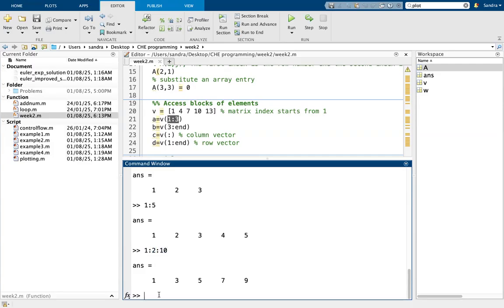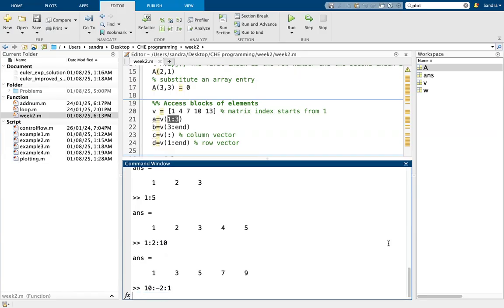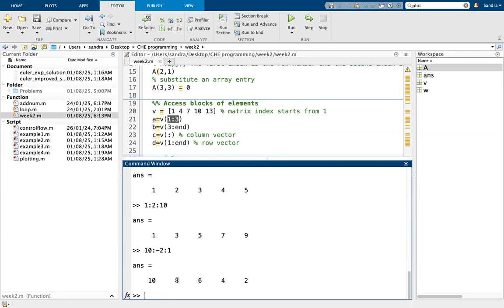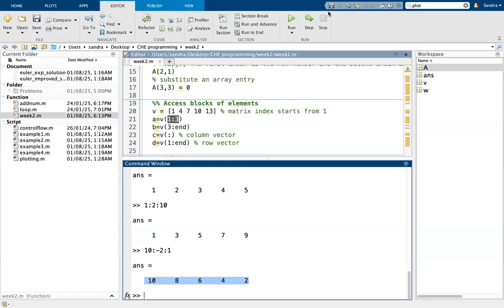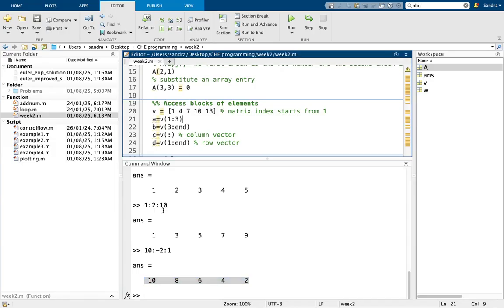Now I can do the reverse also. I want to go from 10 to 1, but I have to use a step size of minus 2. So it will be 10, minus 2 is 8, minus 2 is 6, minus 2 is 4, and minus 2 is 2. Now 2 minus 2 is 0, which will be beyond this limit, so the 0 will not be printed. So you'll have from 10 to 2. Is this clear? Any doubts? If you have any doubts, please stop me, and you can unmute yourself and ask also. So this is how this colon operator works.